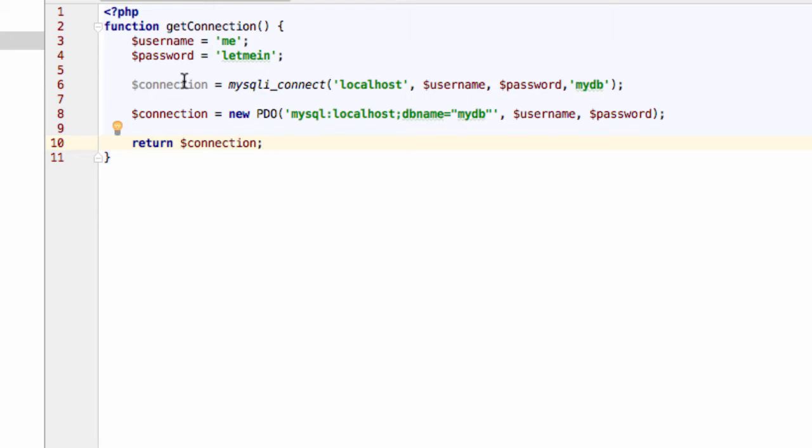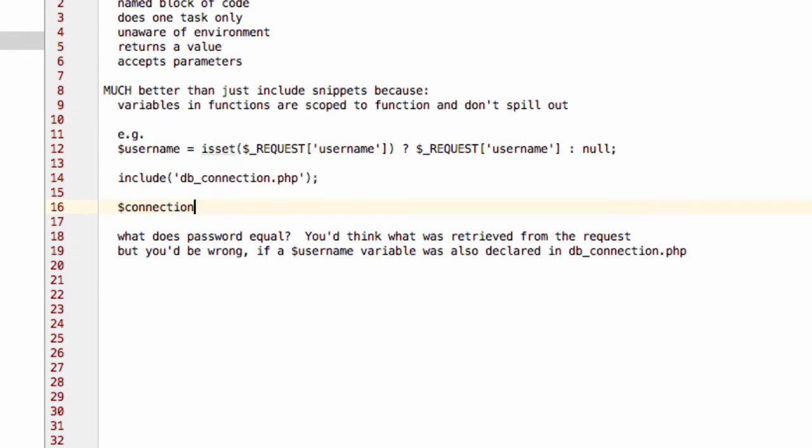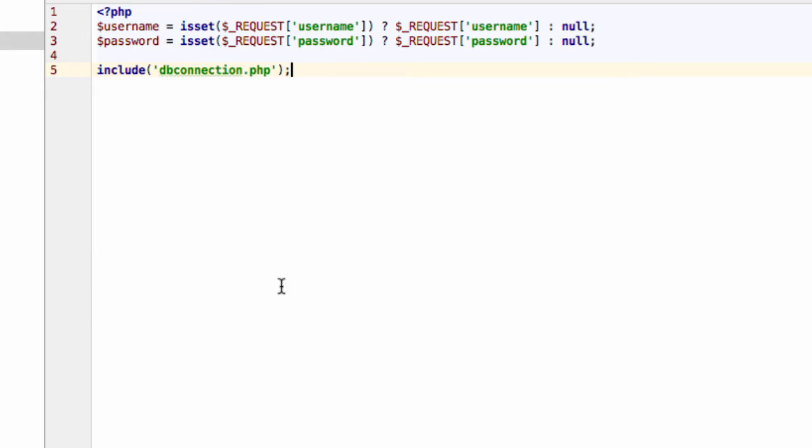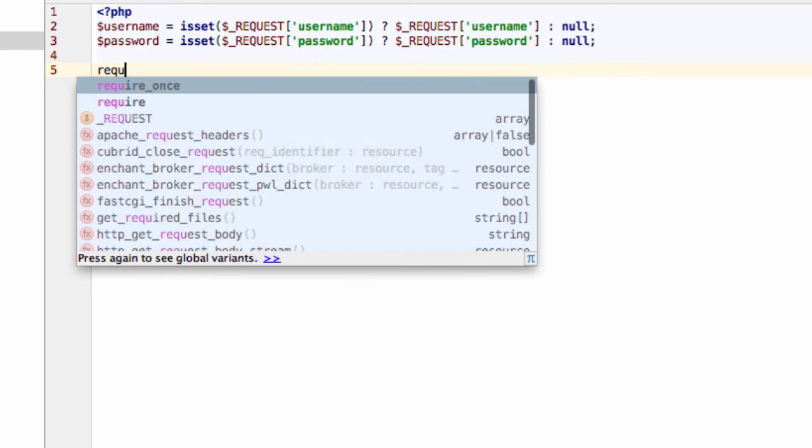So now I've written get connection, so how would I use that? If I go back to my plan, I now wouldn't use include, because include, if it doesn't work, only throws a warning. I'd use require, and I wouldn't, because the thing I'm requiring, so I might change that actually. Let me just go use of demo functions, that's a good place to do it. So now, rather than include that, I'm going to start again and make that require_once.